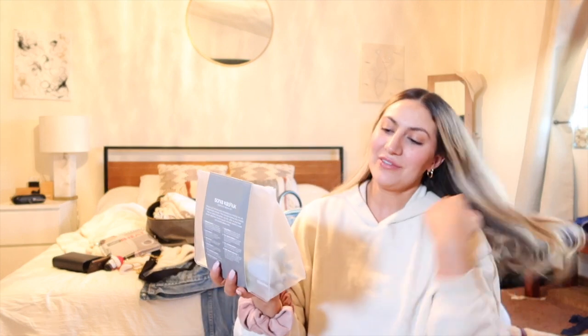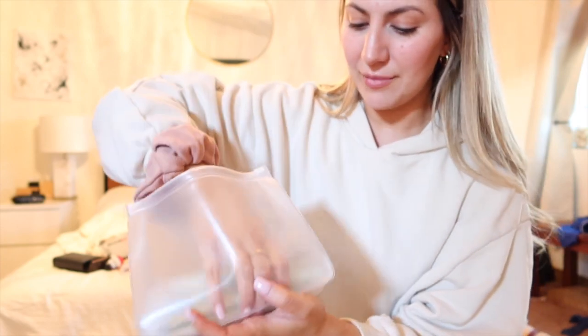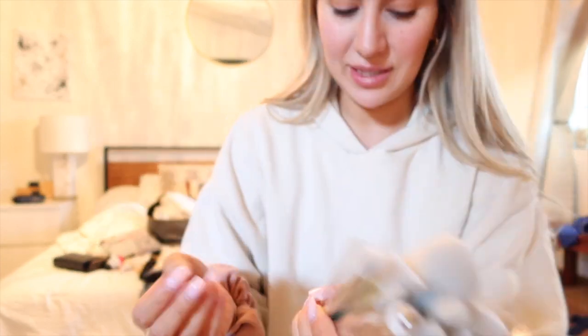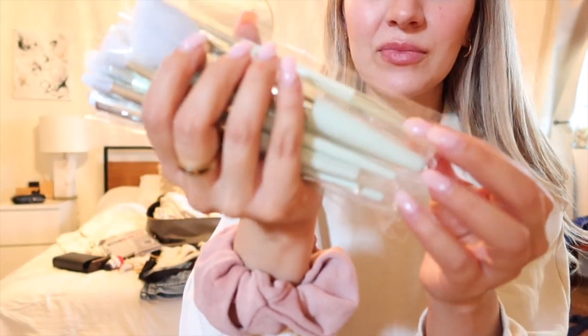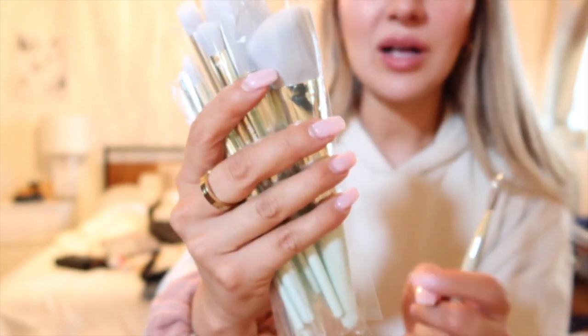I also really need new makeup brushes. I got some Morphe brushes a while back but the brush has completely come off the handle, so I need to throw them away because they're so annoying to use. So I got some Sonia Kashuk brushes — it comes with nine brushes and a roller ball in this clear little makeup bag. Look at how gorgeous these are — they're like a mint green, and the actual brush part is a light gray taupe color. I am just obsessed. Now I can throw out all my gross old brushes.